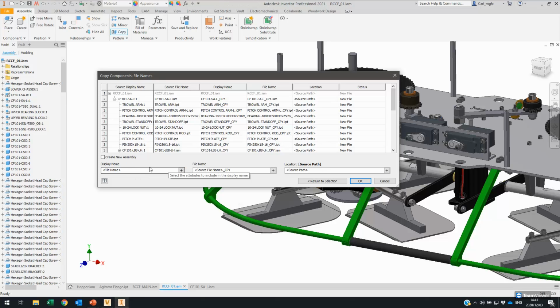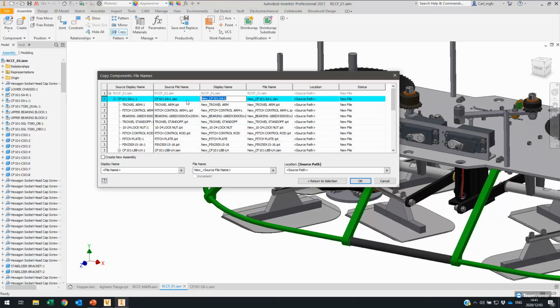So at the bottom we've got the ability to set new display names. I'll keep that as the file name, and then the new file name we've got here by default _copy. I'm going to just put in here new underscore and take the copy off the end, and we'll see the table at the top updates.